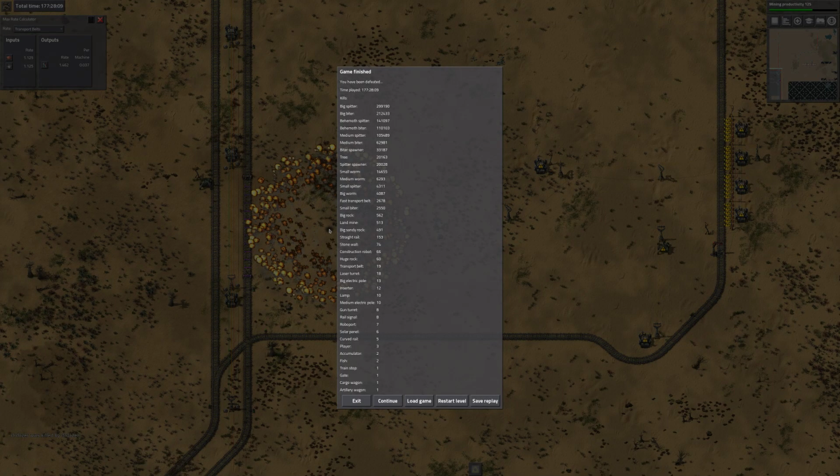That was a nuke. That's a good place to end the game. I'll be back next time and we will fix this outpost that I've just accidentally nuked.